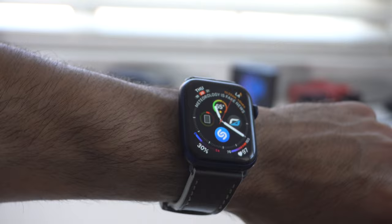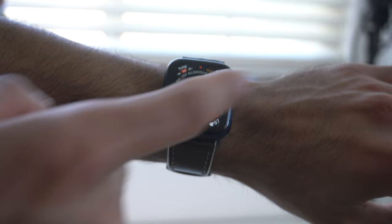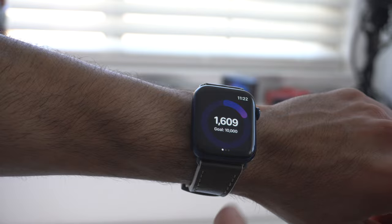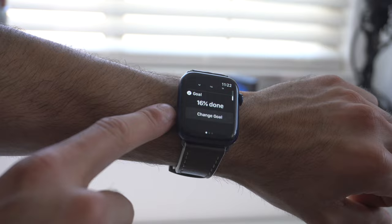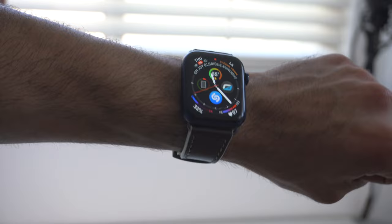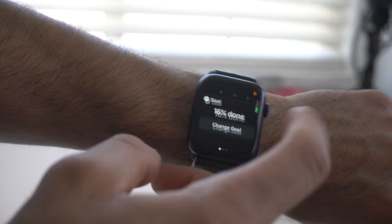Another great fitness app is Steps Activity Tracker. It's a complication and I've set my steps goal to 10,000. It tracks all your steps throughout the entire day and shows details like the distance walked and total calories burned. You can set a new goal, and there's a graphic showing the percentage of your goal. I have it set to 10k because that's my protocol for burning the most calories and boosting metabolism efficiently.